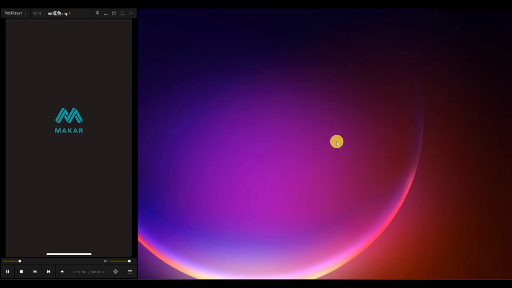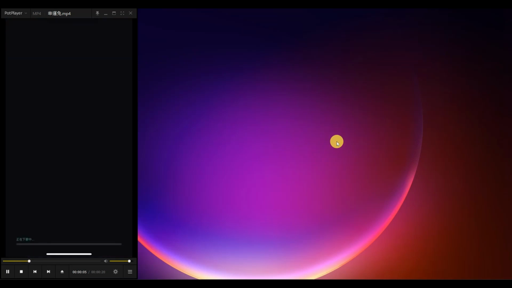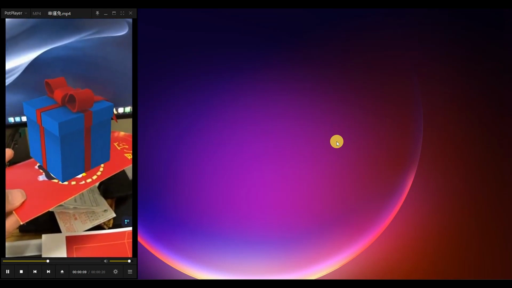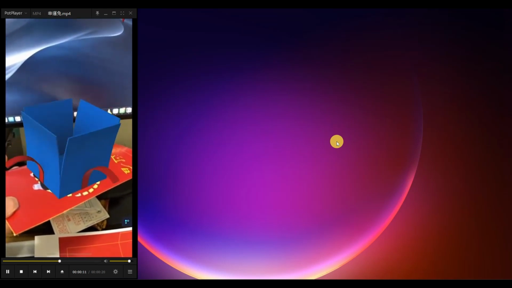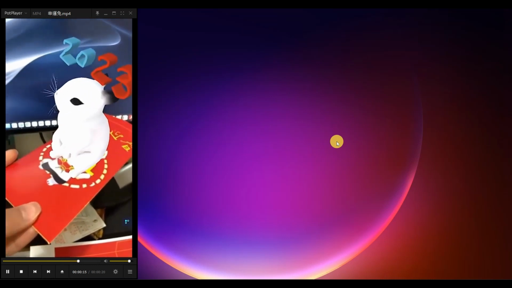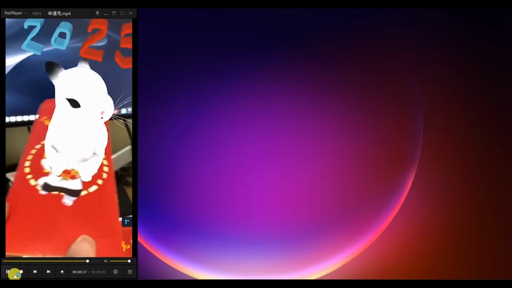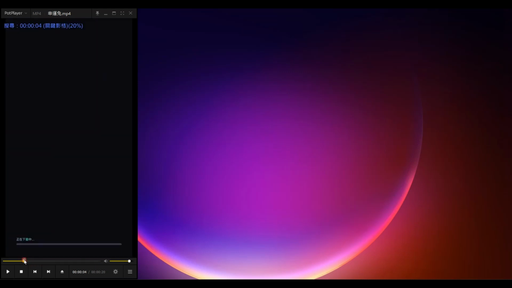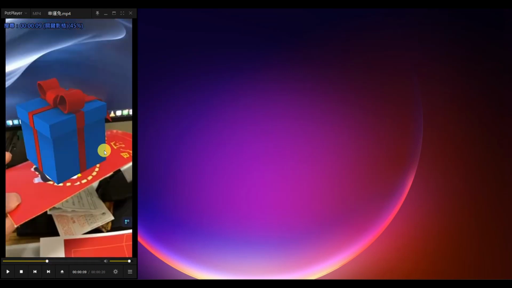And this one is a lucky rabbit. In this version of tutorial, we are using 3D material, and the beginner version is using the 2D material.